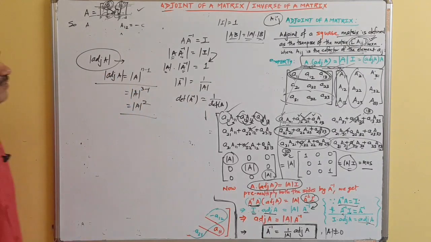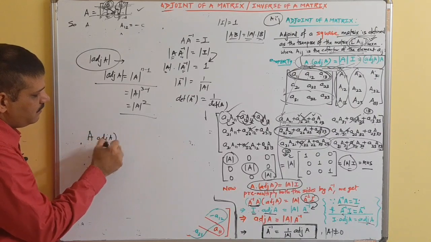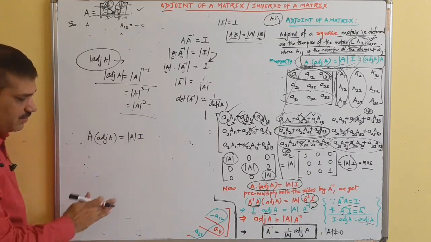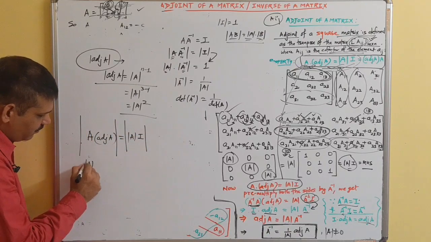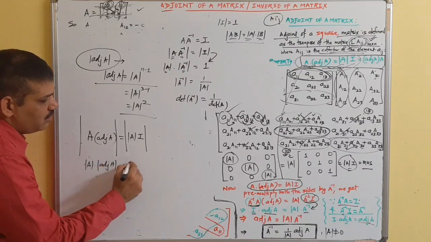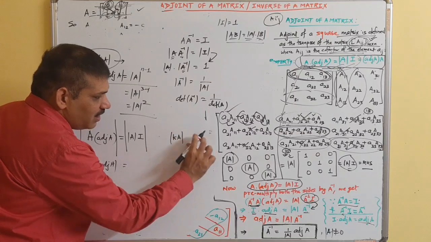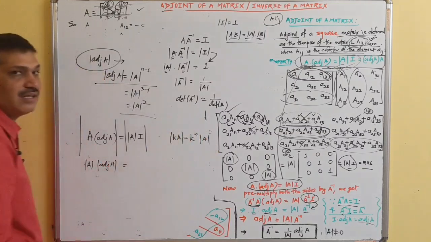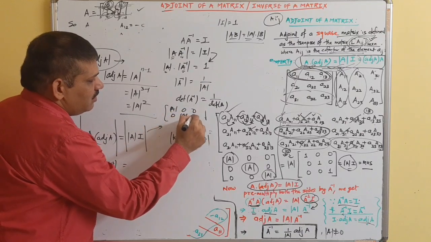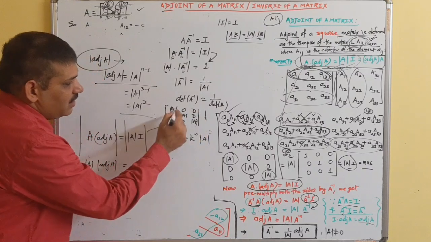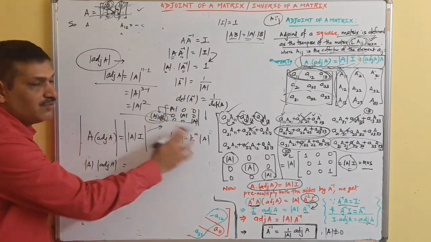This is the formula. Now where has this formula come from? Exactly from here only. We have A into adjoint A is equal to determinant A times I. Taking the determinant of both sides, this will give me determinant of A into determinant of adjoint A is equal to the determinant of this matrix. The determinant of K times matrix A is K raised to n times determinant of A. If it is a 3 by 3 matrix, then it is determinant A, 0, 0, 0, determinant A, 0, 0, 0, determinant A. If I take determinant A common, it will be taken once from here, and again from the next, so determinant A cubed, equal to its order.